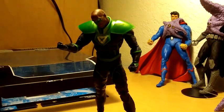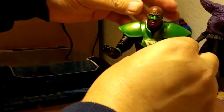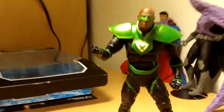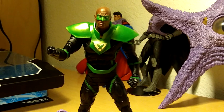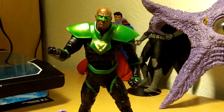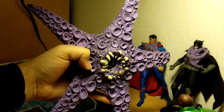Look at this one, this Power Ring guy. I'm just gonna get his head up like this. He's just flashy. He's a neon guy. Flashy neon guy. Green Lantern, that's what someone said on YouTube. He's an evil Green Lantern. And he's all dressed in black. He's a black uniform. He's a bad guy. Let's see on the back of him. Like a uniform. And Starro, the back of one has teeth. Like that.